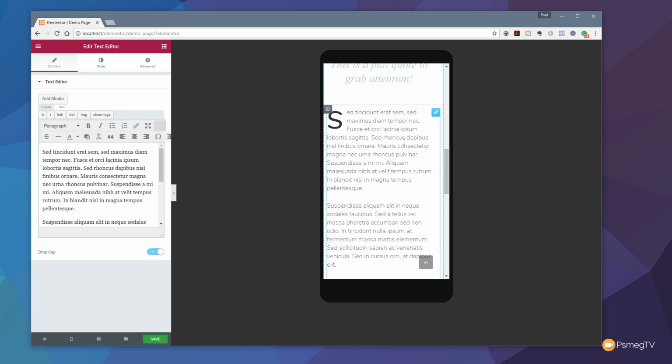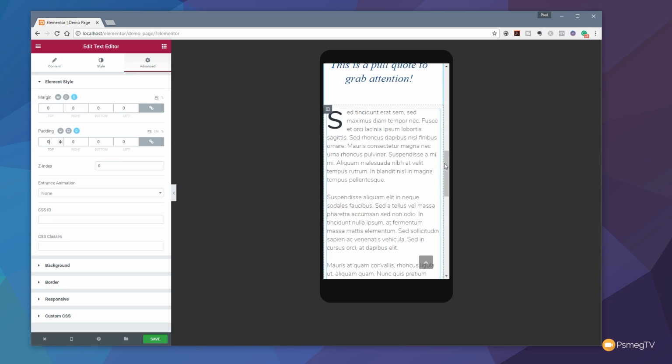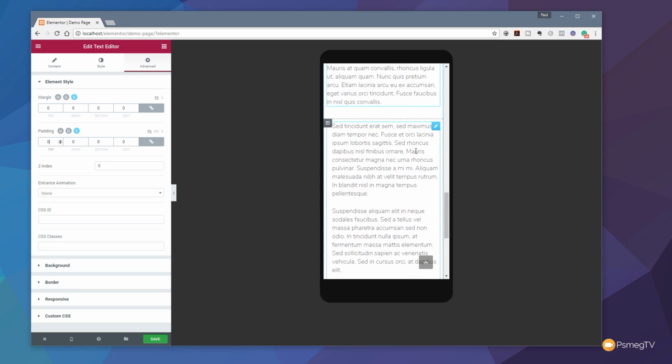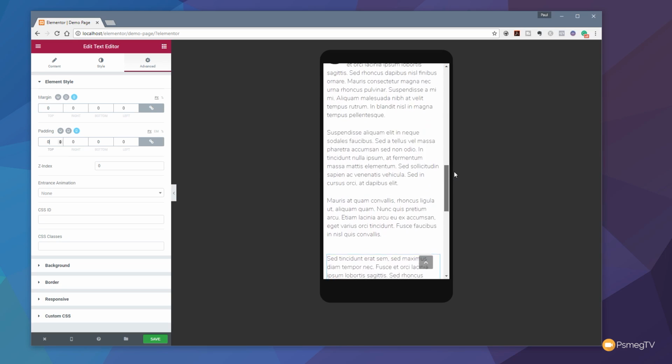All we need to do is select the first column, jump over to the advanced section, making sure we've got the right thing set up on there. What we're going to do is zero these out. So 0, 0. You can see that immediately adjusts it to where we want. Coming out to the second one, click in there, do exactly the same. 0 margin, 0 padding. Everything else now sits nice and neat and tidy. So all looking pretty good.